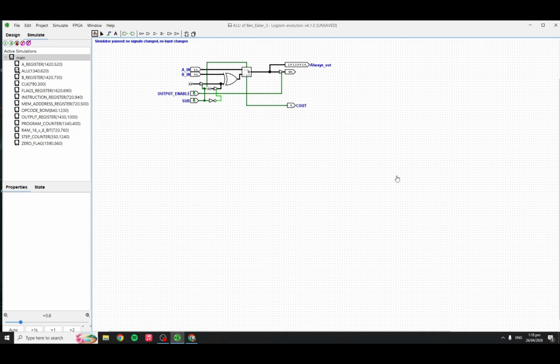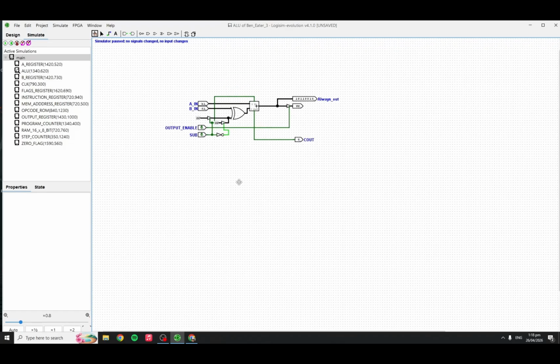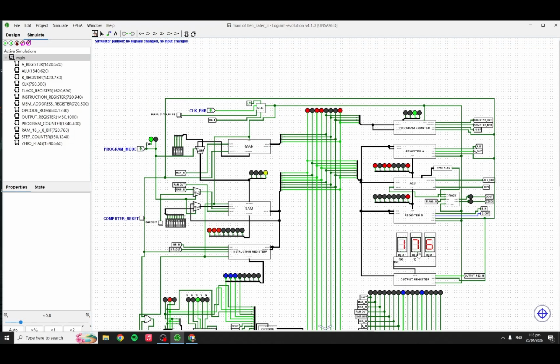It performs addition and subtraction using these inputs, which are the A in and B in, that serve as the register A and register B, and the outputs are indicated here, and it results back onto the bus, all over the output register, which is here.